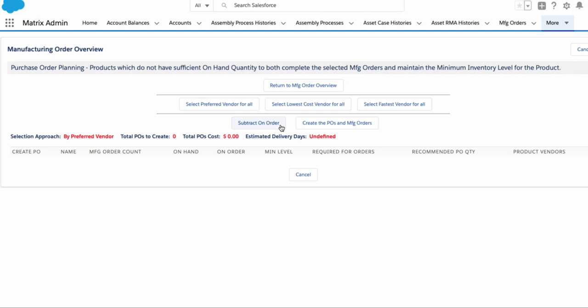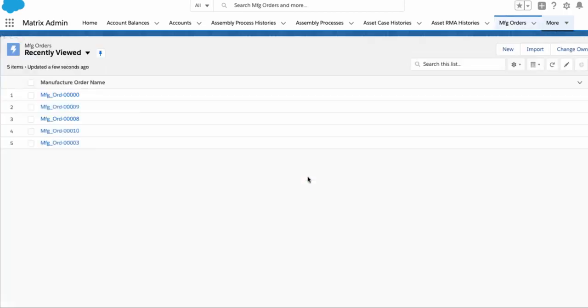Now, if we didn't have that, we would show a list of items coming up within this particular BOM order that would allow us to either A, create manufacturing POs or additional manufacturing orders. And then we also have the multiple vendor capability here that allows you to select all of your vendors or the lowest cost vendors.